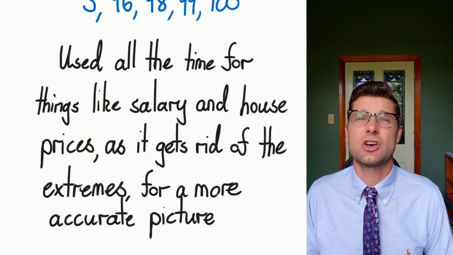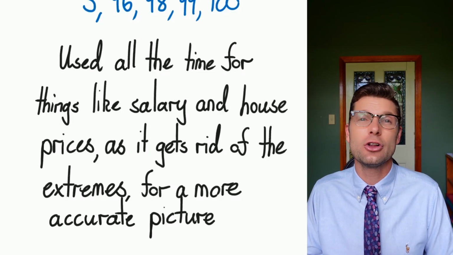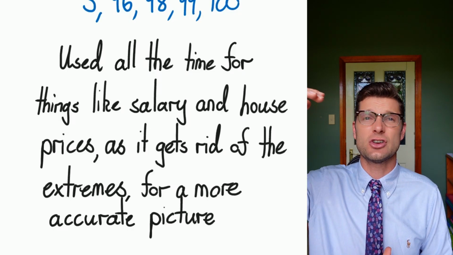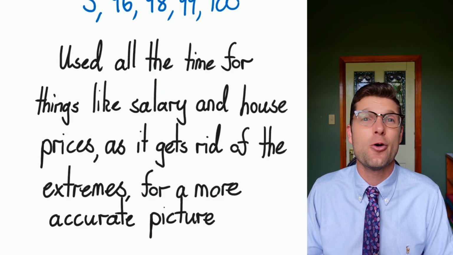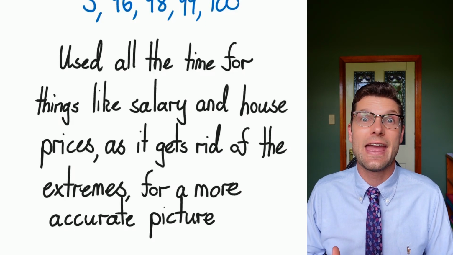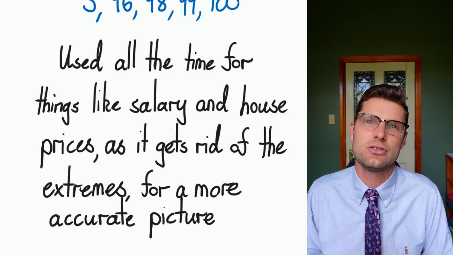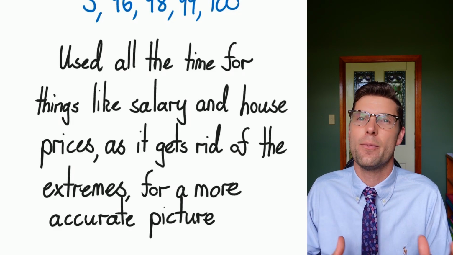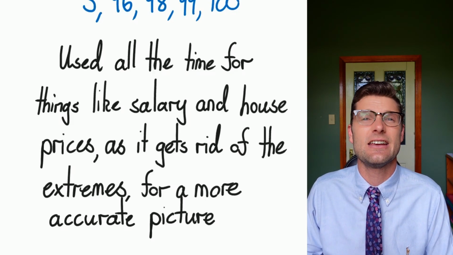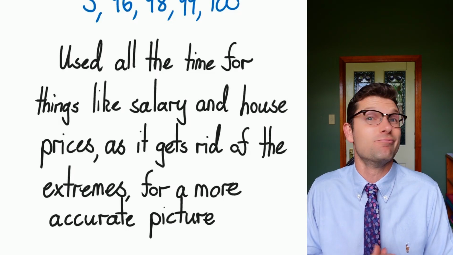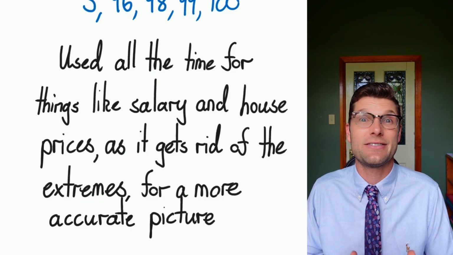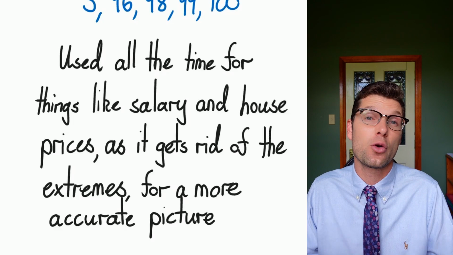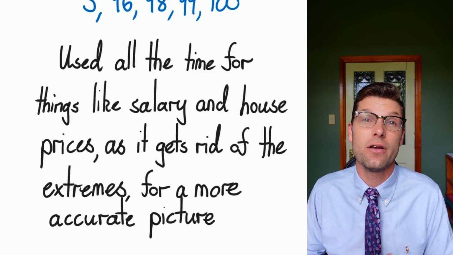So this is used all the time when we're talking about financial mathematics. If you're looking at the salary of a job, it's probably better to look at the median and not the mean, because it takes away all those high earners at the top. You're not going to be the CEO of the restaurant you work at, so why would you look at their salary when you're trying to work out, hey, is this somewhere I should work? It also helps with prices of houses or cars because it gets rid of the top and the bottom end. So it gives you a more realistic understanding of what the majority of people are kind of buying. And I'm sure you can agree, anything to do with financial maths is helpful in the real world. So being on top of these kind of nuances between mean and median when we're talking about measures of center is something that's really important for your real life.